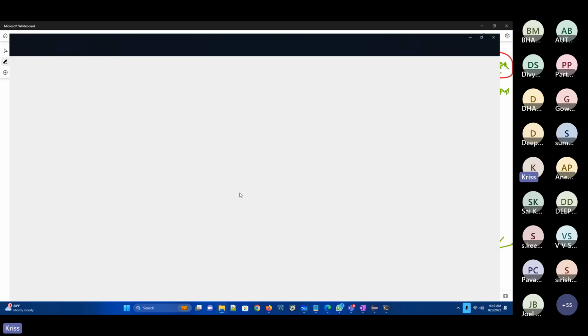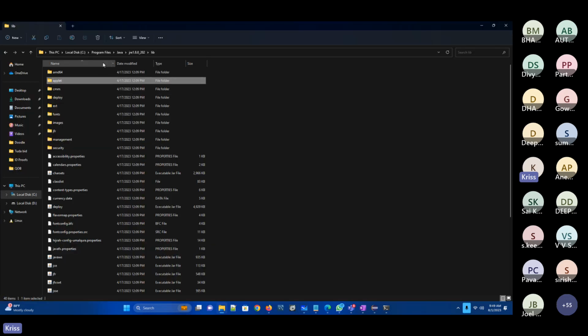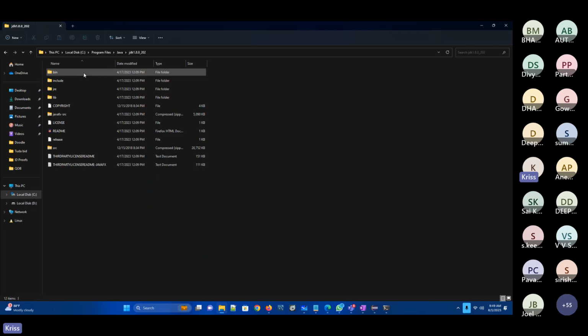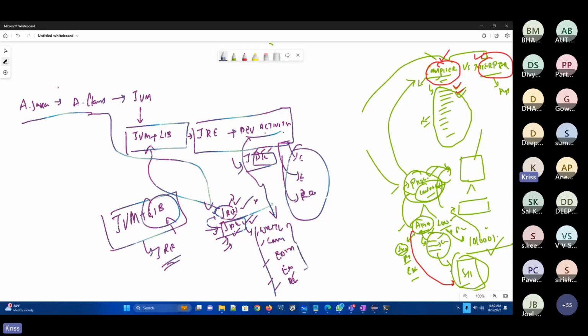Now, the JDK. Once again you can see it has its own libraries. By default the JDK has the JRE inside it, which is what we discussed: JRE plus development activities.